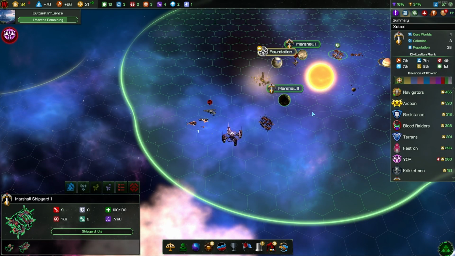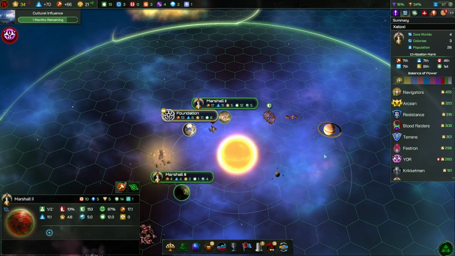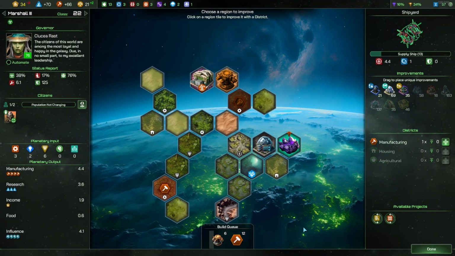There's that gunboat corvette. Our supply ship, I think, is going into Marshall to help it just get up and running. Although Marshall's not too bad, it is a little bit devastated. We should probably actually be sending these to Marshall 3 as they need way more help. But we were far more gentle in our approach to this planet. I think that district needs to go bye-bye.